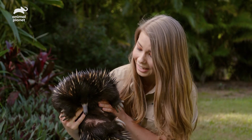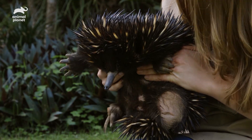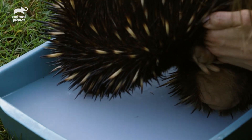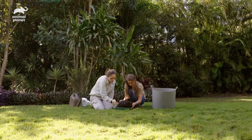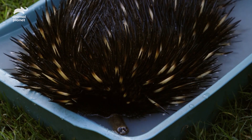This little guy is very lucky to live with us at Australia Zoo because he gets beautiful baths and we try to make sure that his allergies are as minimal as possible. We've been doing this for a couple of years now and we've found that it really does alleviate a lot of these allergies — it really soothes his skin, and since we've been doing it we've found a lot better spine growth and a lot better fur growth. If he didn't get these baths weekly, his skin would get quite irritated and it would look a bit like he was sunburned, and it would be really uncomfortable for him.